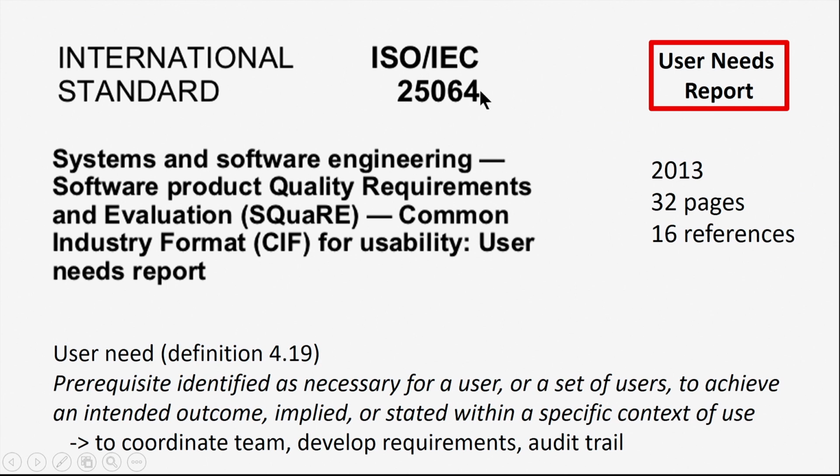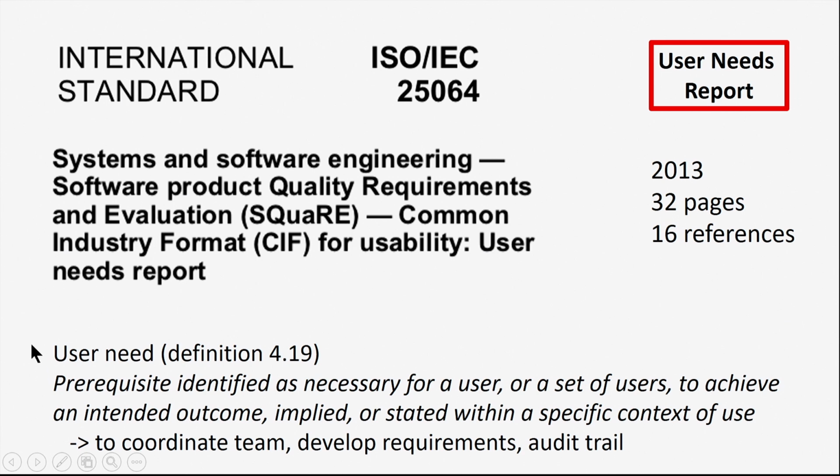Next document I want to talk about is ISO 25064, which is the user needs report. This is 2013, so it's one of the things that came along a little later. 32 pages long, 16 references, fairly useful. What I want to start out with is by saying, well, what is a user need?